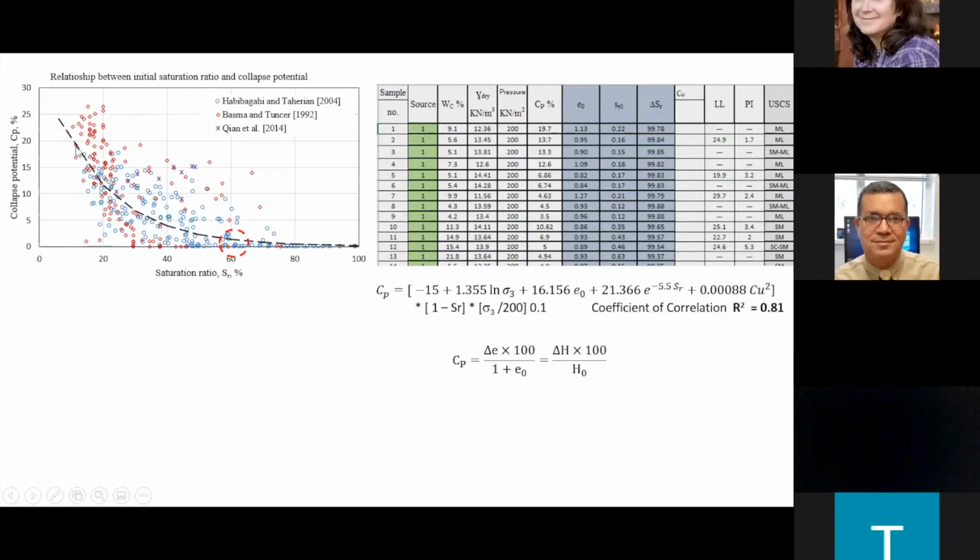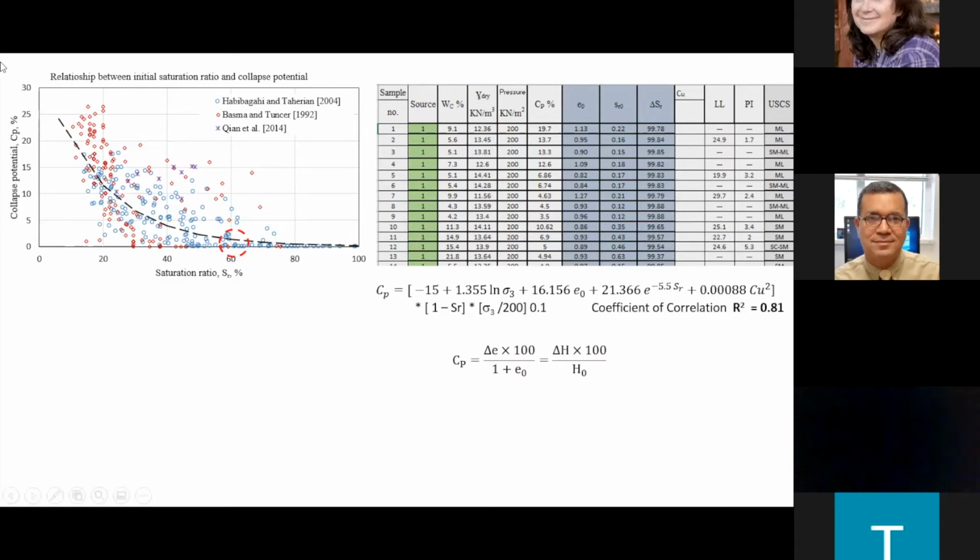We see the difference here, its impact on the collapse potential. And you see that the larger the degree of saturation of the soil, the less the collapse potential, which is normal because the drier the soil, the larger the settlement that the soil is going to experience when it is inundated. And we notice that if you are dealing with collapsible soil with an initial degree of saturation around 60% or larger, you do not have to expect any collapse potential to happen. So you do not have to expect significant settlement for that soil.